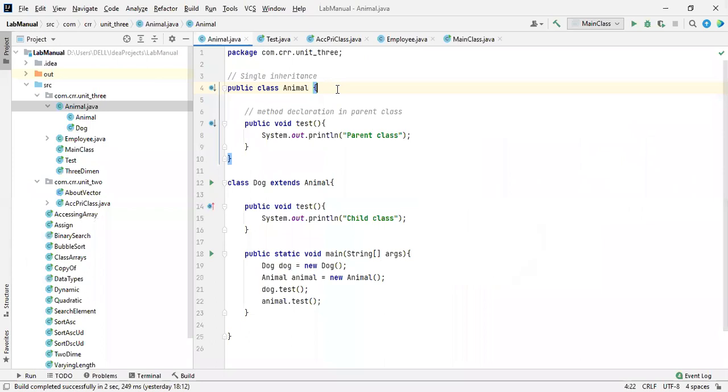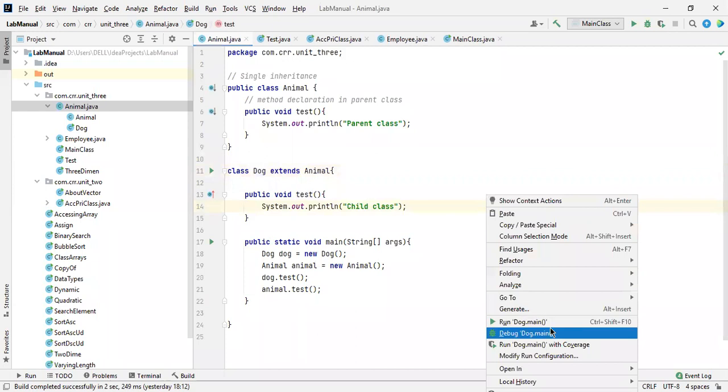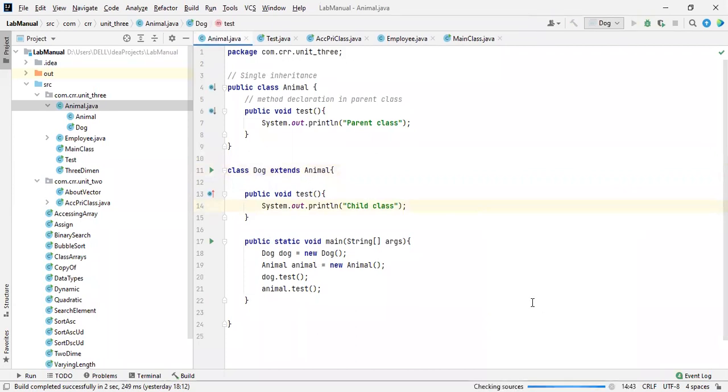How are you going to acquire that single inheritance? So this is a parent class. We'll think animal is a parent class. So how are you going to acquire the properties? By using the keyword extends. So dog is a subclass or a child class which inherits the properties of animal by using the extends keyword. What it will do? Let me show you that again, so that, from an information point of view, I'm telling you.